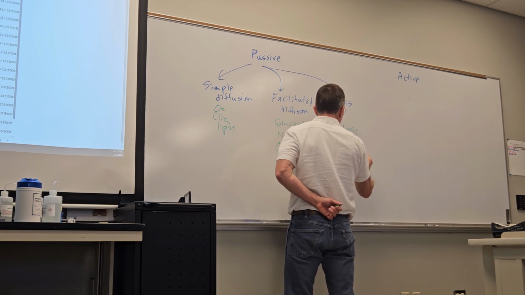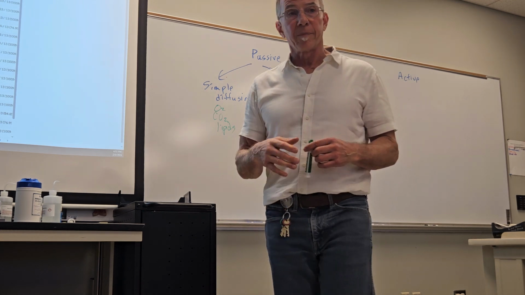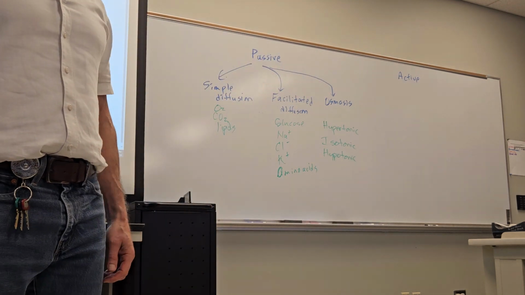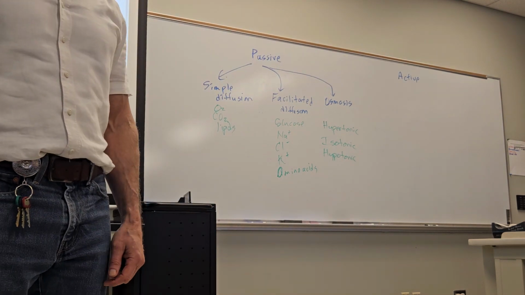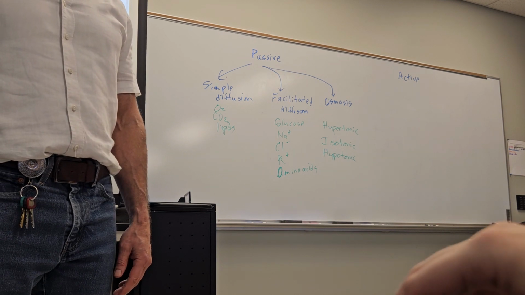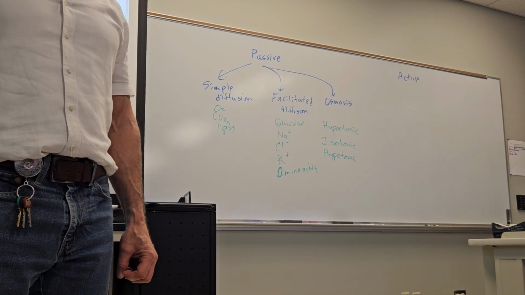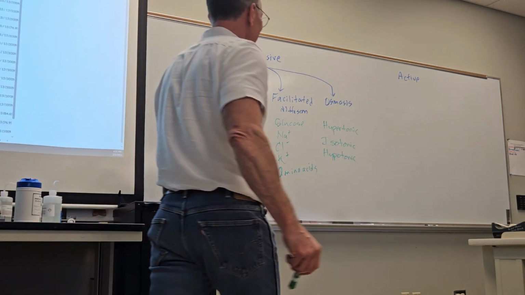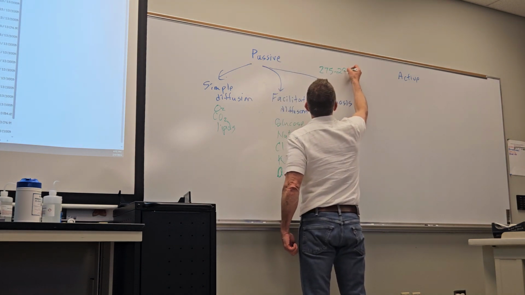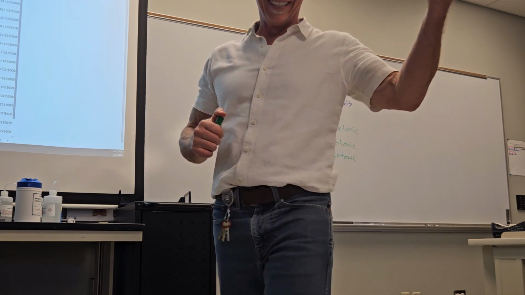Okay, so the first place that we need to start here is the baseline. What should your tonicity be inside of your body? What's your set point? What's the number? About 275 to 295. That's osmolarity, which is the same idea as what the saline solution is.